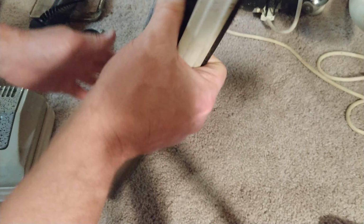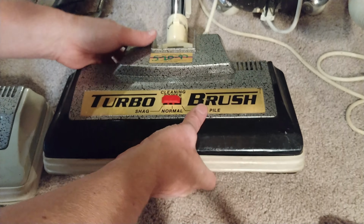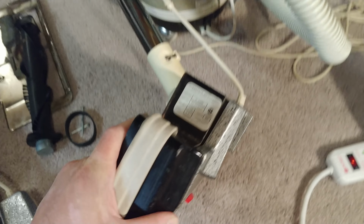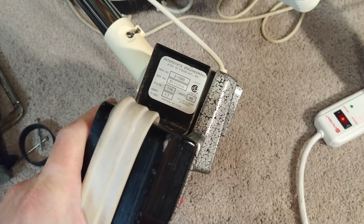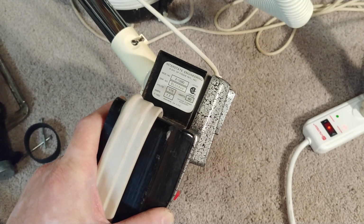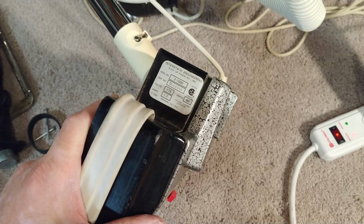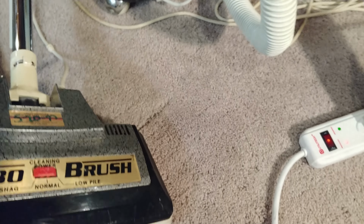So I'm gonna guess then that this one's definitely got to be newer. Oh yeah, it's got a sticker on it. I'm gonna move the camera here so hopefully you can see that. There, that's what that says. So I'm seeing model number 2-1000. It's got a serial number 01 something, 1.7 amps. So maybe this power nozzle was made in like 2000, 2001. I really don't know. I can't tell from that.